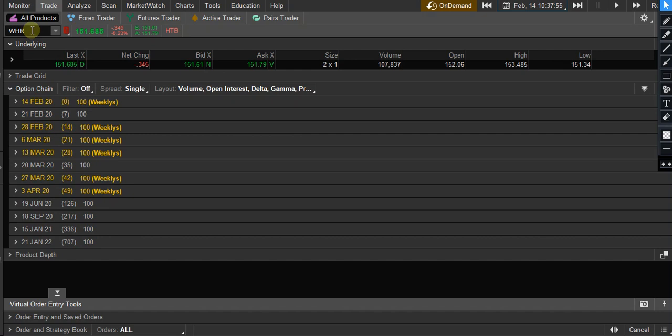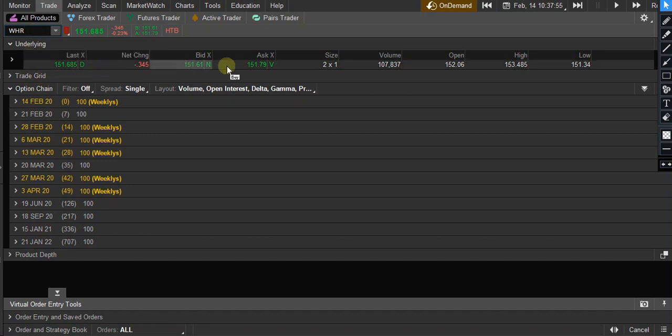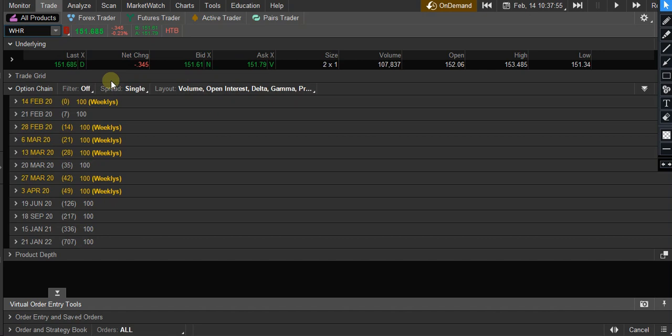I'm using WHR, so you can place WHR in the area here, and this is the information for WHR. And what you have here is, like I said, the expiration dates. As you can see, the expiration dates go all the way down to the 24th of January, 2022, which is 707 days from the making of this video.